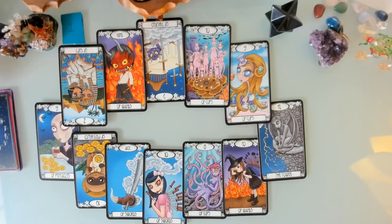Now, the good news about that is I think this Tower energy is bringing in a couple of things. In the 5th house, which is around creativity, children, and romance, I think with the 8 of Cups, there has also been some soul searching about what you want in relationships. And again, by the time you get to the 8 of Cups, you're ready to let go of that which is not working. So I think this soul searching has permeated everything.